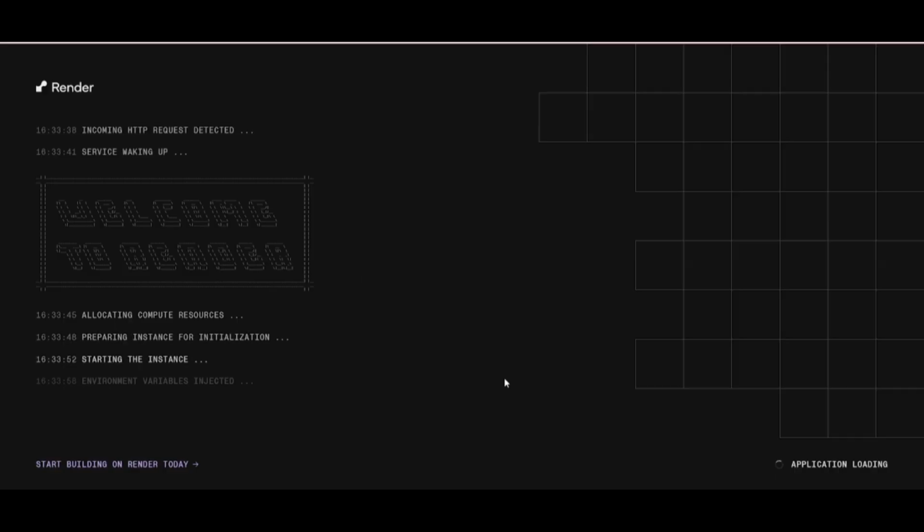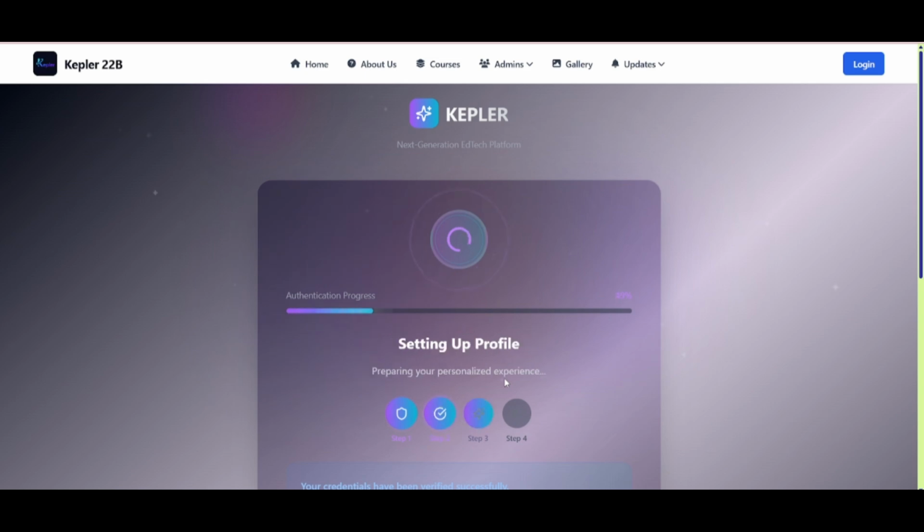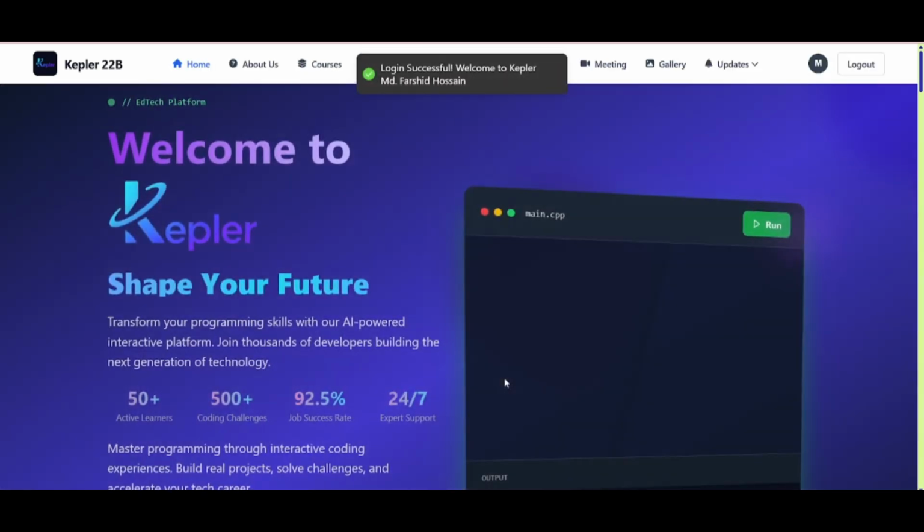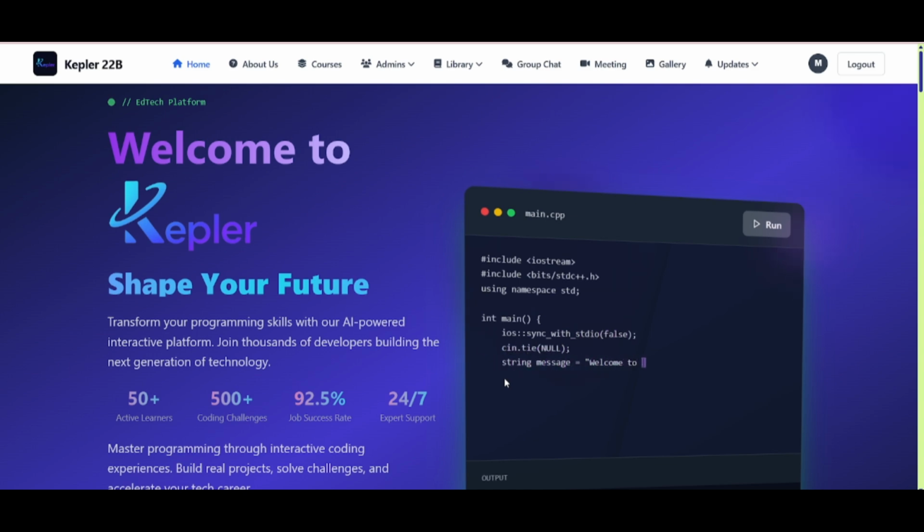Sometimes if this kind of screen comes, it's just because the backend is asleep. Render has made it appear. A problem of Render, for those who don't know, is that Render as a backend hosting service usually sleeps when, for a certain duration of time, no request hits this particular service. What Render actually does is host the entire backend application in a particular machine, which is known as a virtual machine.